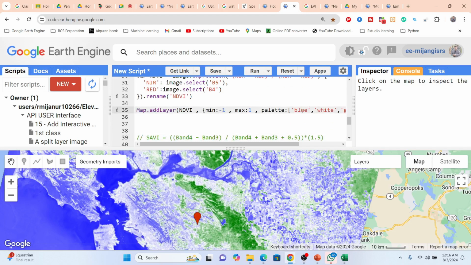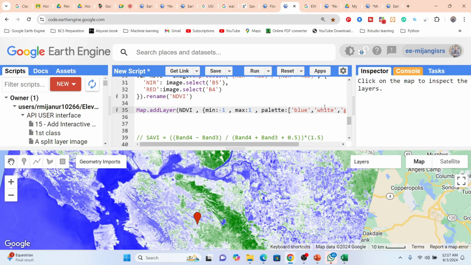All of the minimum, negative values, we show the pixels as blue color. Greater than negative, it can be 0 or 0.1 or 0.2, we consider as white color. This white is positive, but it's not vegetation.